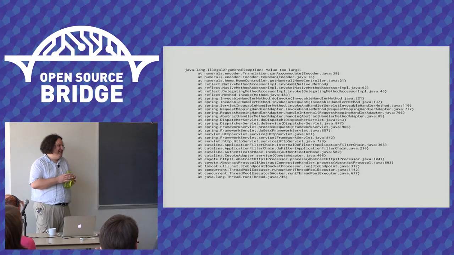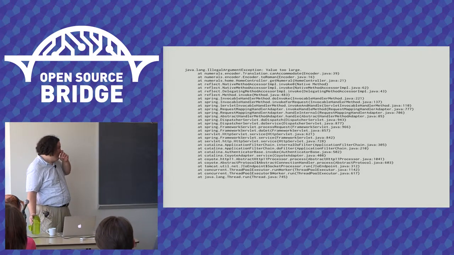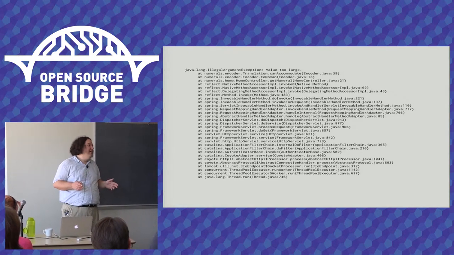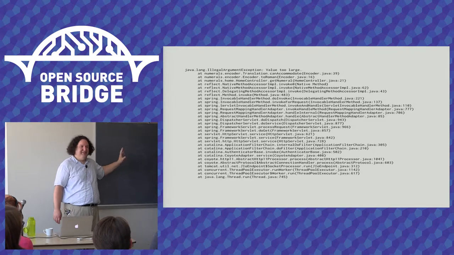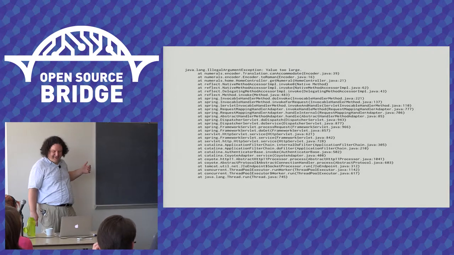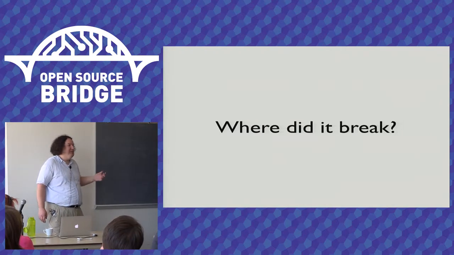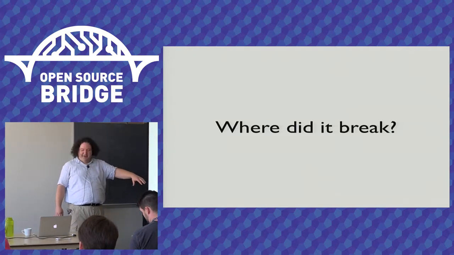Say you're looking at this. Knowing the mechanics isn't necessarily super helpful. The next big thing I want you to take away from this is that there are really only usually say 1 to 3 lines of this that are actually interesting, and then a whole bunch of noise. The key to making sense of stack traces quickly is teaching your brain to ignore all that noise as soon as possible. And the first really interesting line, the one that's always interesting, is where did it actually break? So that's the inside-most line of code that it was on.